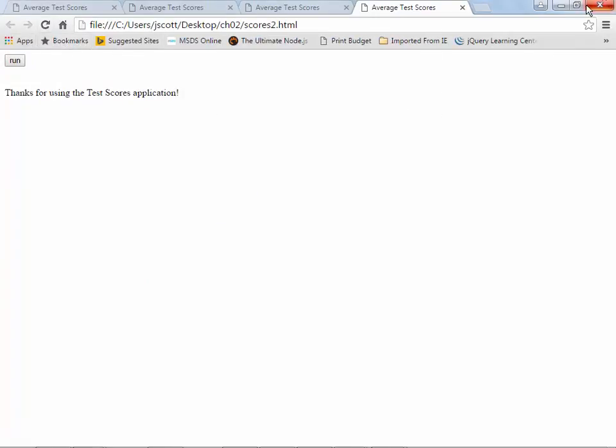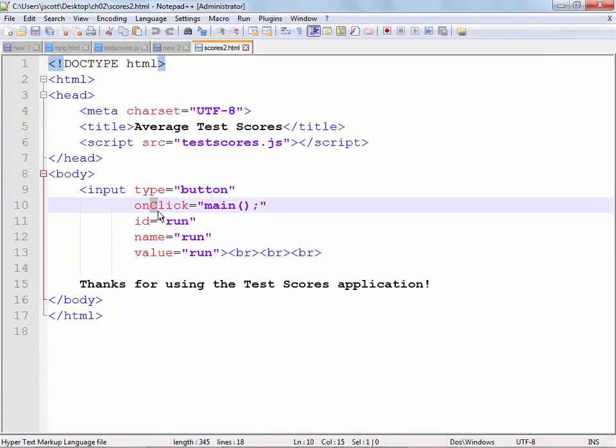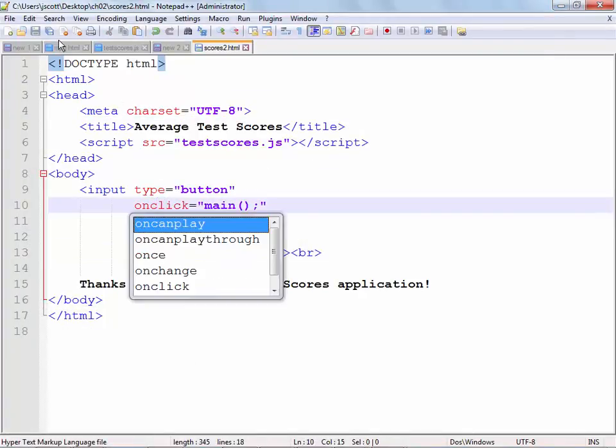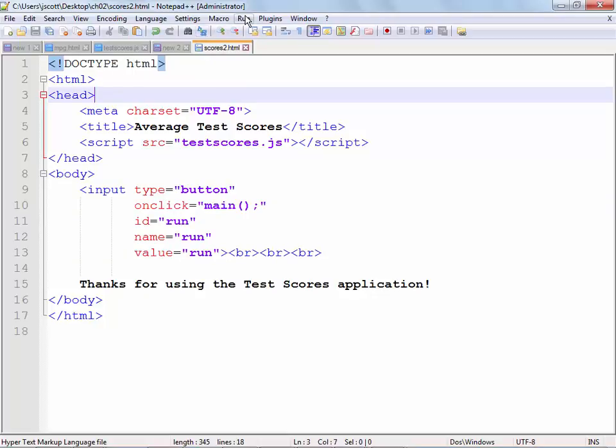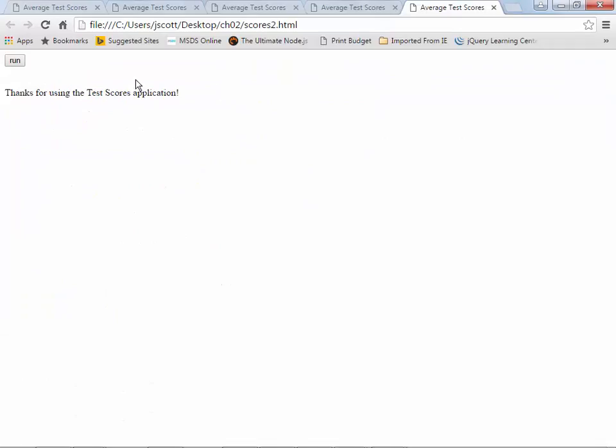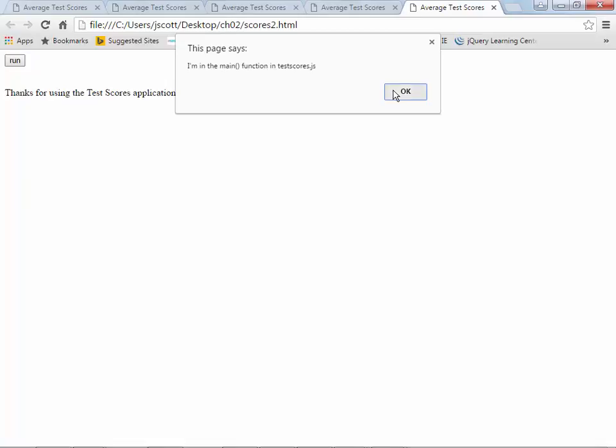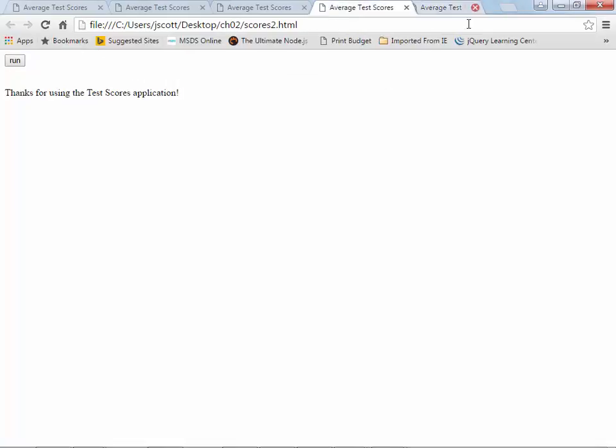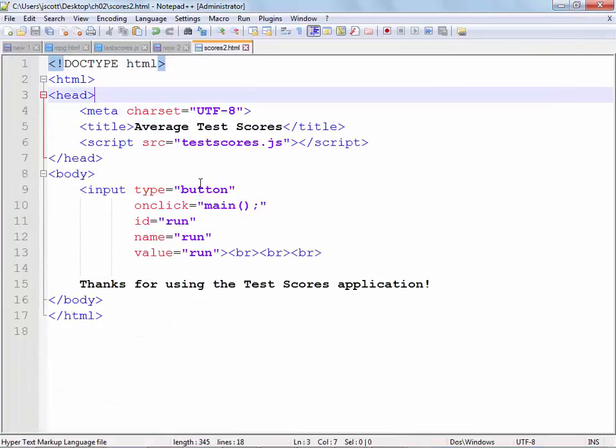Okay, it was because for the on-click, I had a lowercase c. When it's a lowercase c like this, and I run it, well, I guess now it works that way too. That's nice. All right, I don't know what the problem was, but it's been fixed.